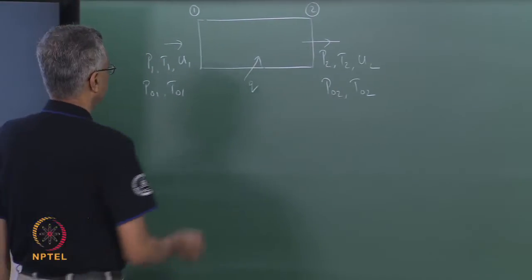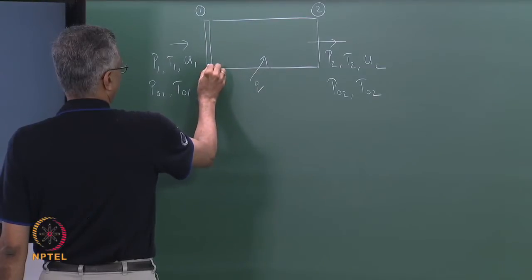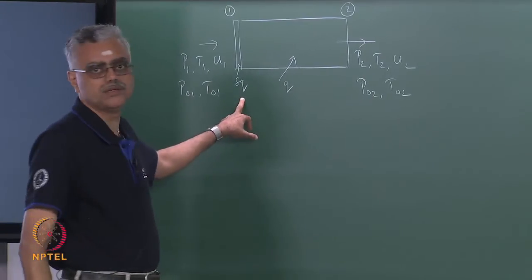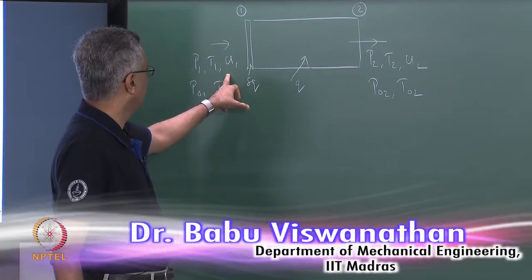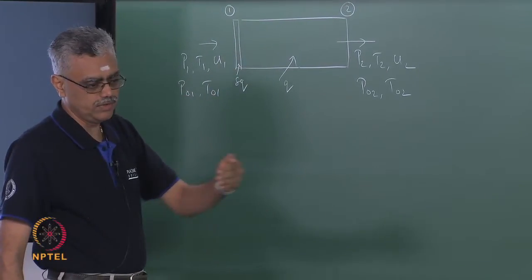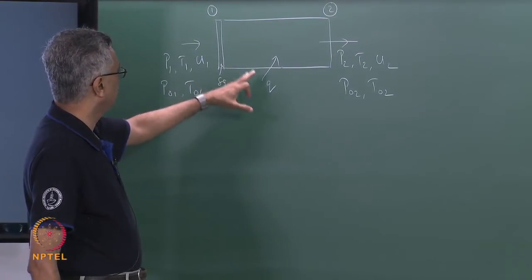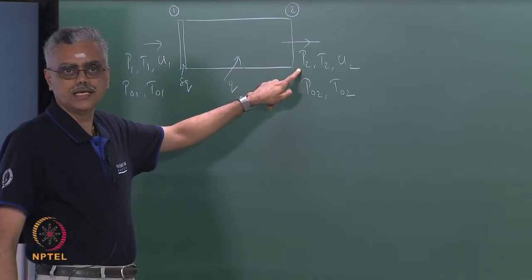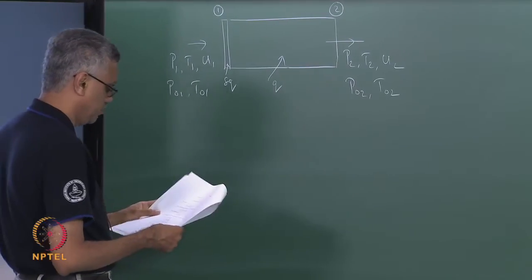Our strategy yesterday was to look at the effect of adding an incremental amount of heat, delta Q, which would cause an incremental change in stagnation temperature dT0. We started from this state and developed equations that tell us where the state would be with the addition of an incremental amount of heat. The idea is to then progressively go on until we reach the exit, and show the process on a TS and PV diagram.